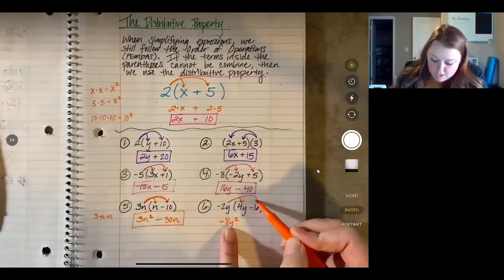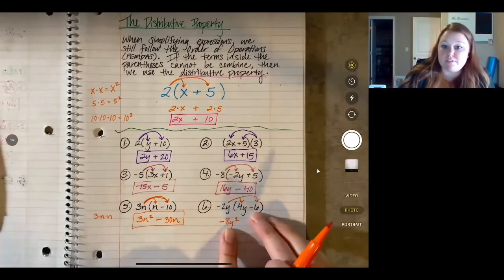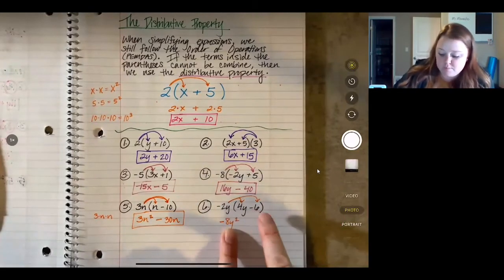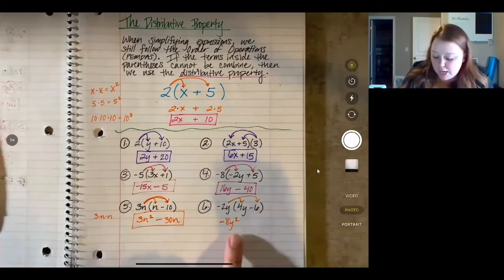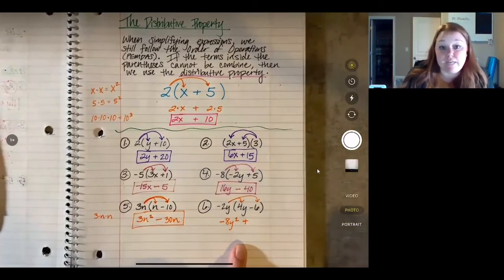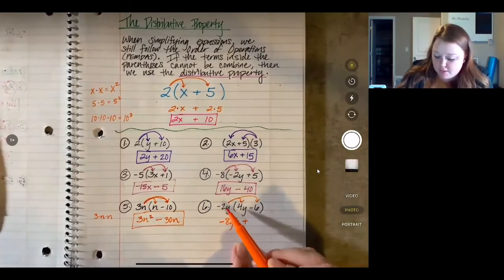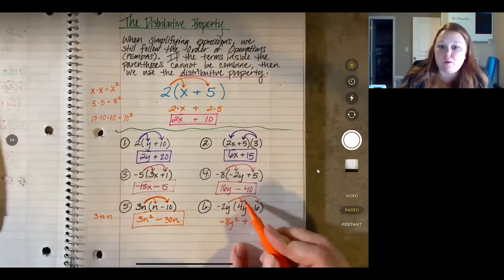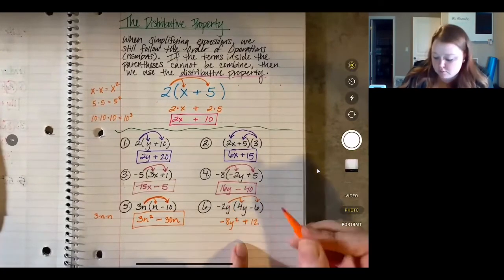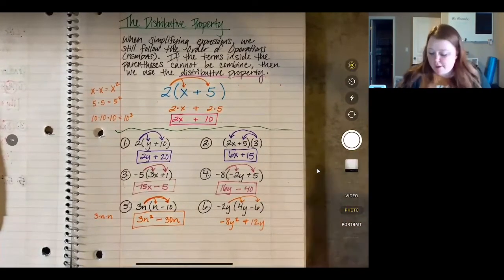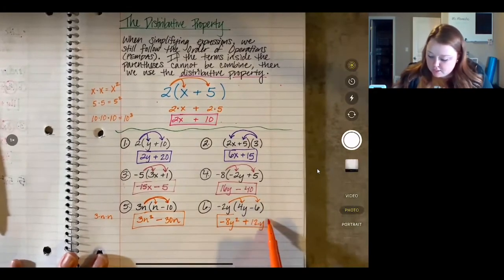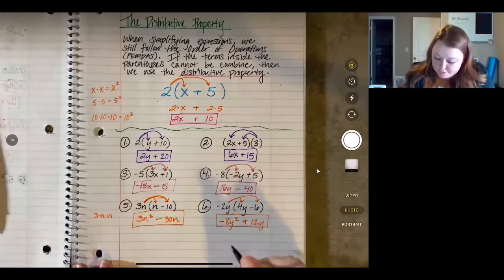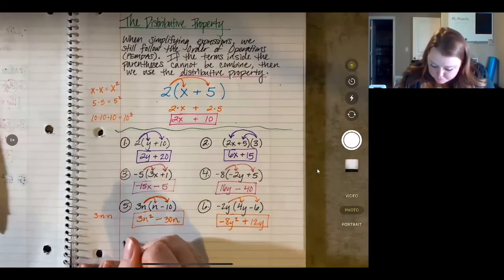Negative 2y, and this is where you got to be careful. This is not a 6, it's a negative 6, right? Negative times negative is positive. Got to make sure you write that down. And then I look at my coefficients, 2 and a 6. 2 times 6 is 12. And how many y's are being multiplied? Well, just 1. So, just 1. So my final answer, negative 8y squared plus 12y. Okay, let's do 2 more together here.